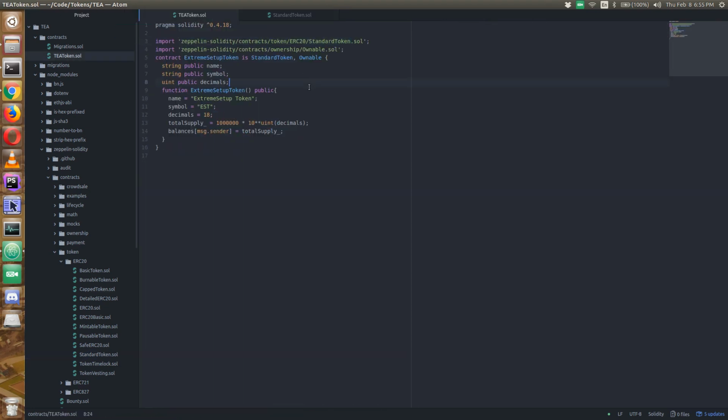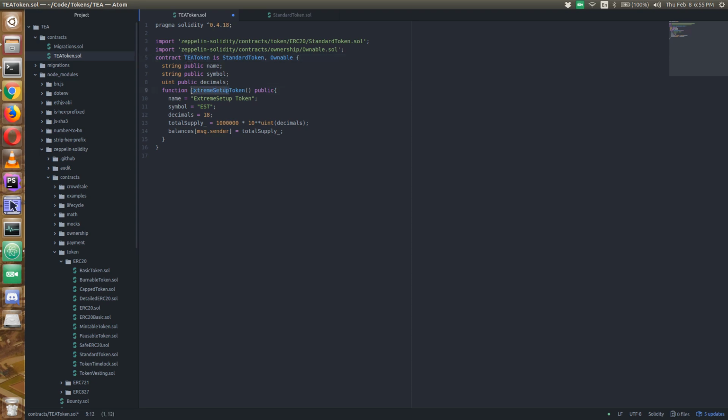Later I will review the standard itself in a future video, but for now I don't want to take too much attention to this. We need now to rename our smart contract T token. Why T?